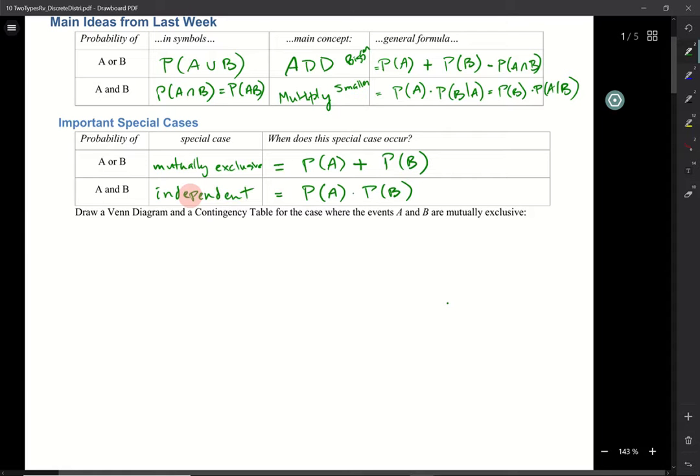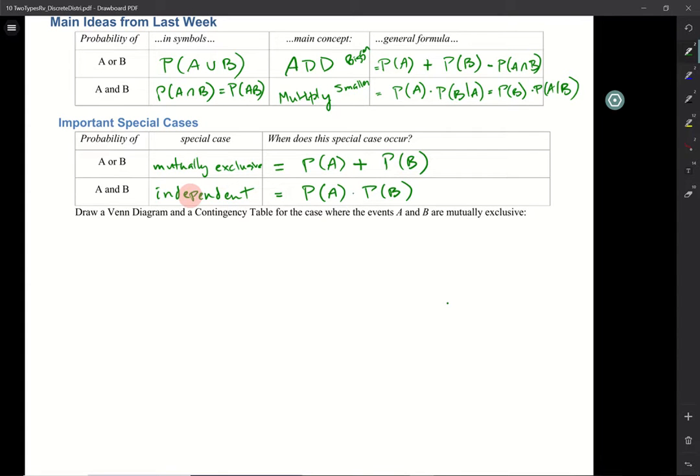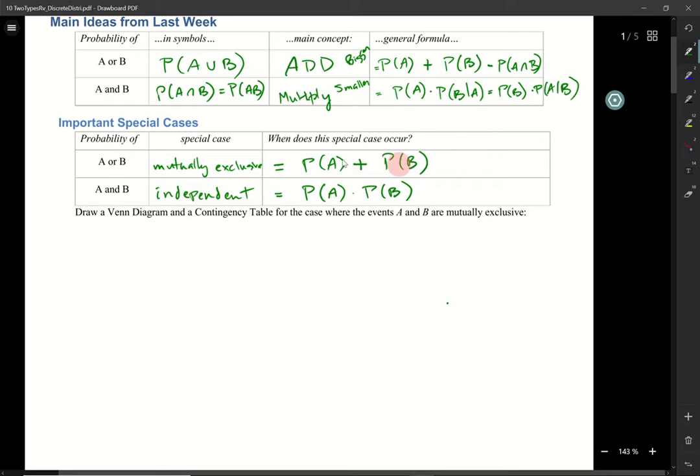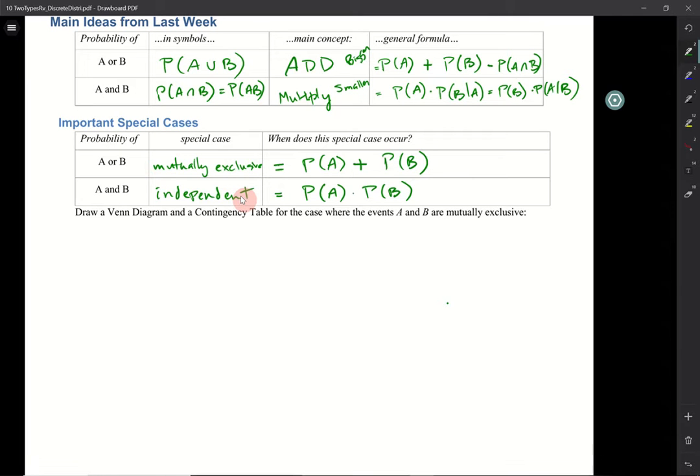As I mentioned, a lot of times you think, oh, those are special cases, and we may not have these special cases. Actually, it makes life so much easier when you can just add probabilities and not have to worry about the intersection, and when you can just multiply probabilities and have them be independent. And that's actually what we will assume as we use the distributions, as we go to probability distributions.